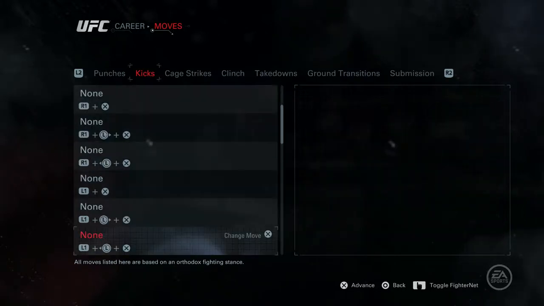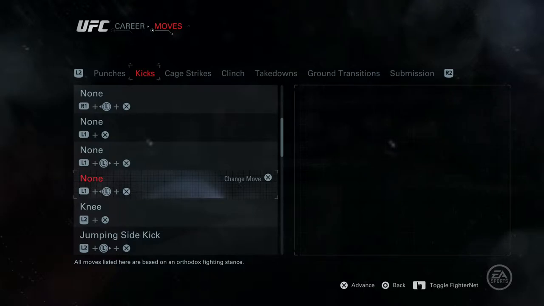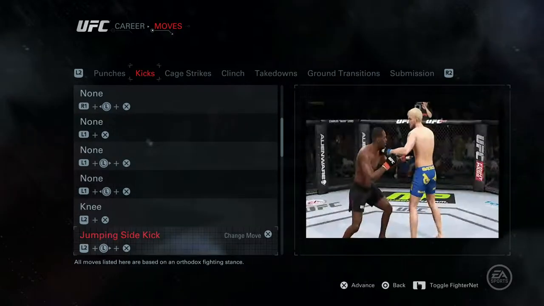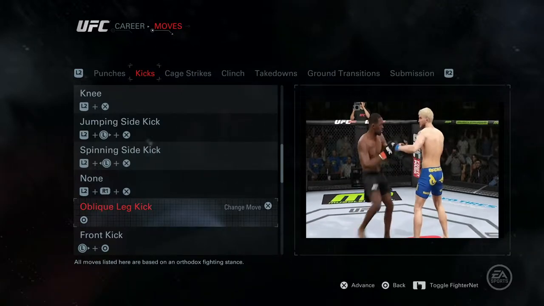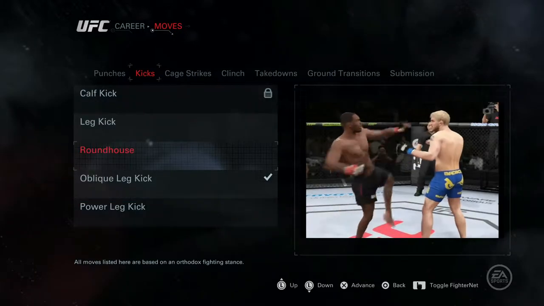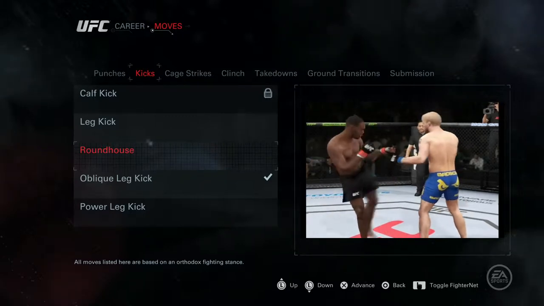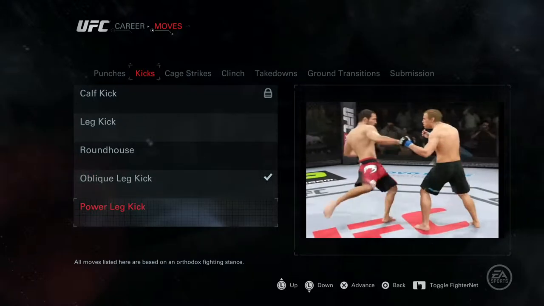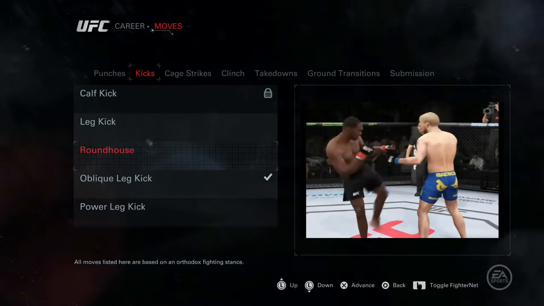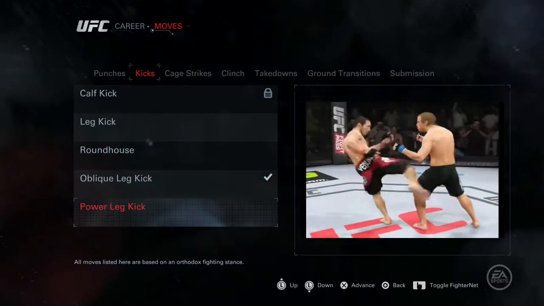Looking for circle leg kick. Some of these attacks don't actually have a different bind to them. So we've got loads of things we can purchase. Oblique leg kick. Yeah, I don't want that. Ah, you can actually change. Oh wow, I can make circle a left roundhouse. You can make it a left kick? It's crazy. I thought it'd just be like your right limb. Hey, that's what we've got anyway.